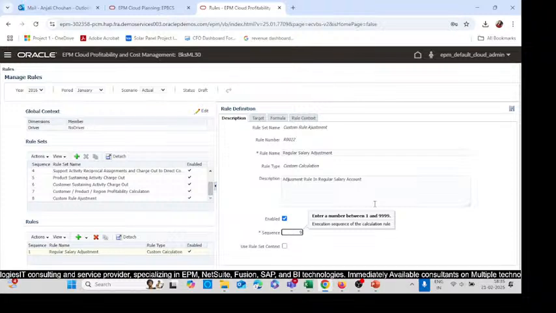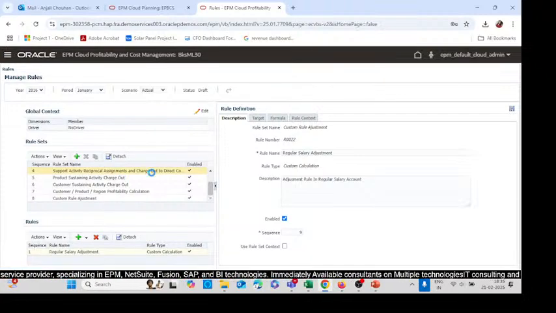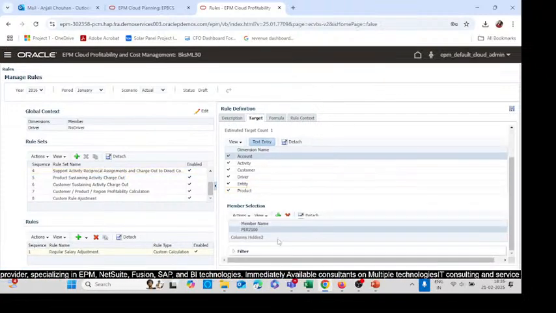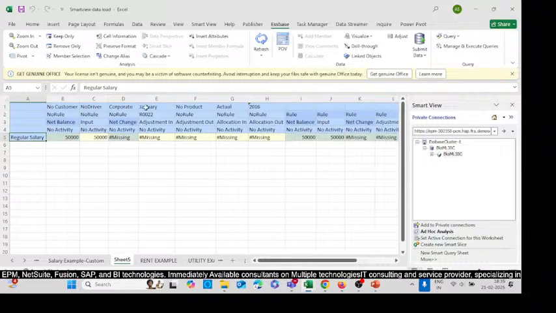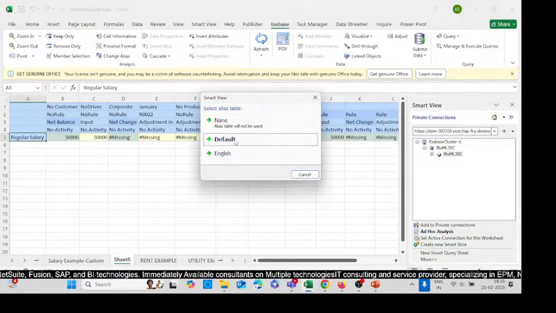Let's give a sequence number of 9, because after 8, I'm just checking everything once again, whether it is correct or not. Account is PER2100. This is for the regular salary. If you want to check, you can change your alias from here as well.